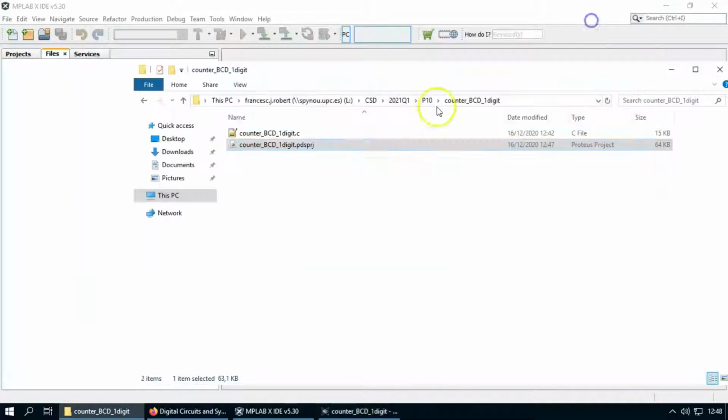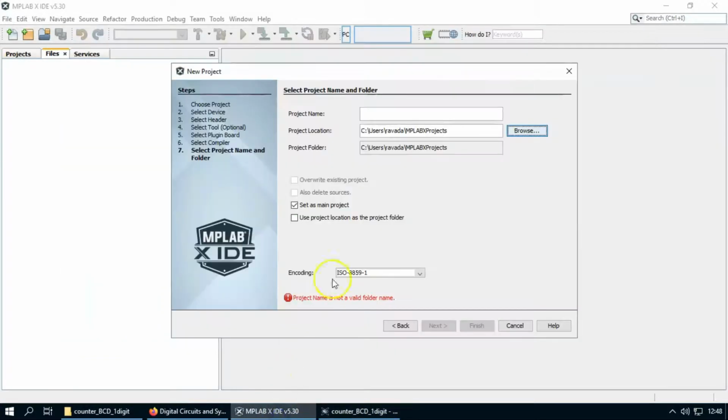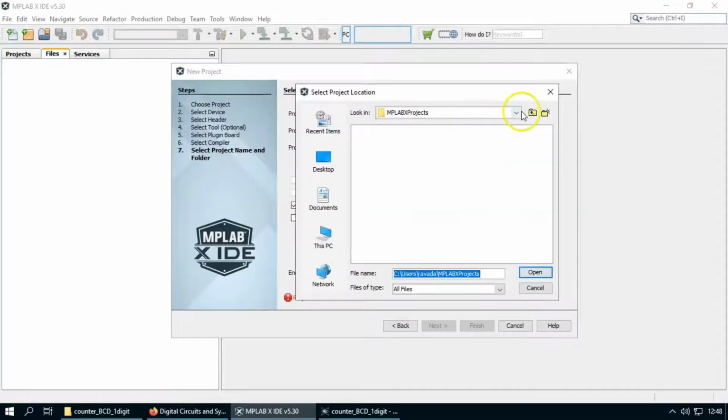Okay, so let's continue now, because we can start that. This is the XE8. So now if we browse for the right location, CSD, this course, P10, and that now is the right location.